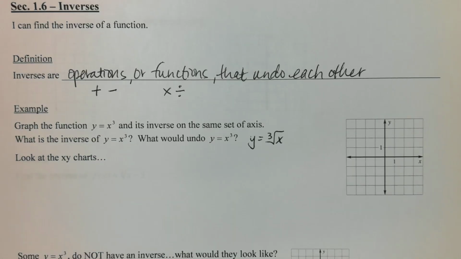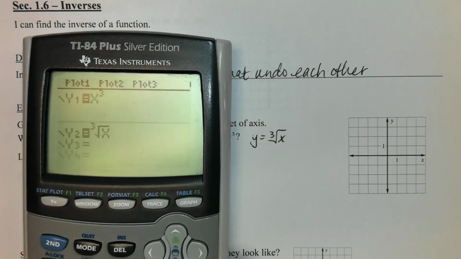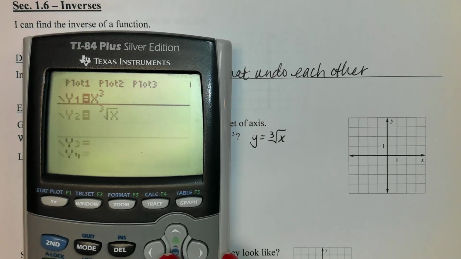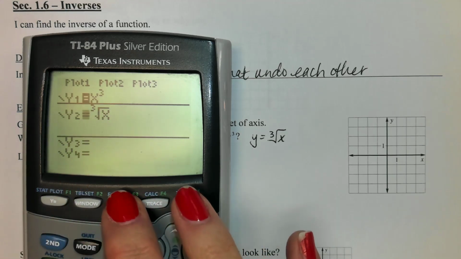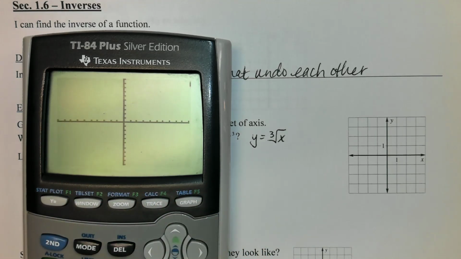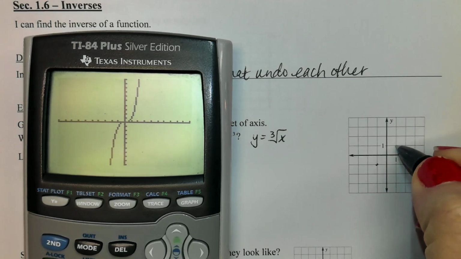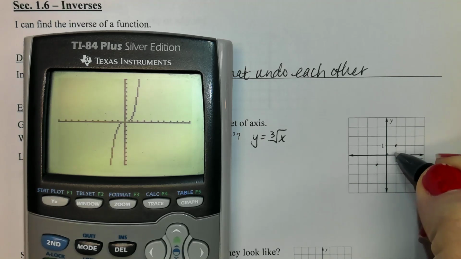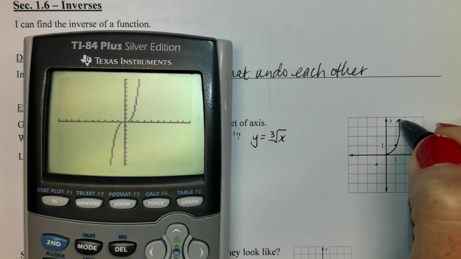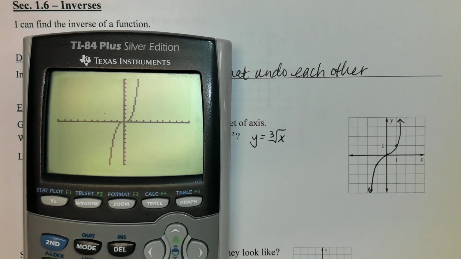I'll grab my calculator. Show you how to graph it on there. Here's my x cubed function. I'm going to hit zoom 6. And that is what it looks like. Kind of that basic, snake looking function that you've graphed before. Goes through 1, 1, and then -1, -1, and then 0, and it kind of just weaves its way through that 0, 0.